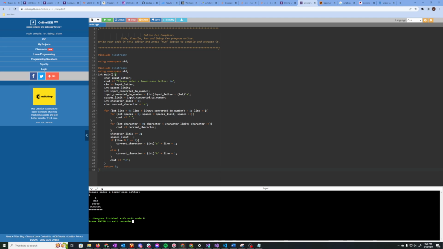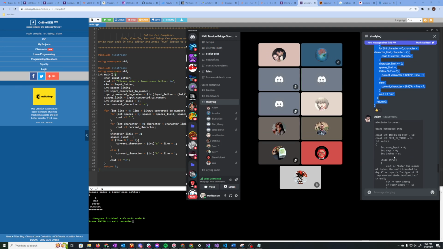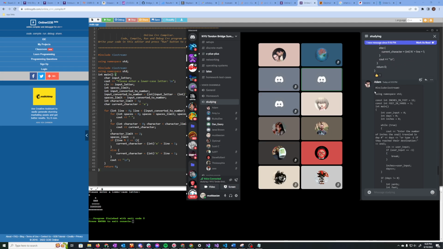If you leave them all as ints, to get your number of feet you divide by 12, and then you mod by 12, and that gives you the number of inches that are left. That would be another way you can do it as well. You can use a mod. Okay, that makes more sense now.